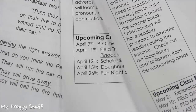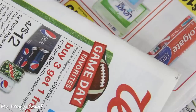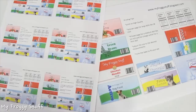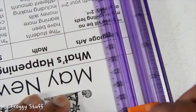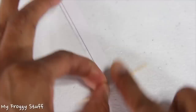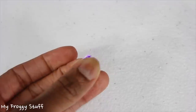I am going to make cans for a doll using recycled computer paper, a toothpick, craft paint, pictures from newspaper ads, clear packing tape, can label printables available at myfroggystuff.blogspot.com, and glue. I start by cutting the paper into thin strips, curl the paper around a toothpick, add glue to secure the end.